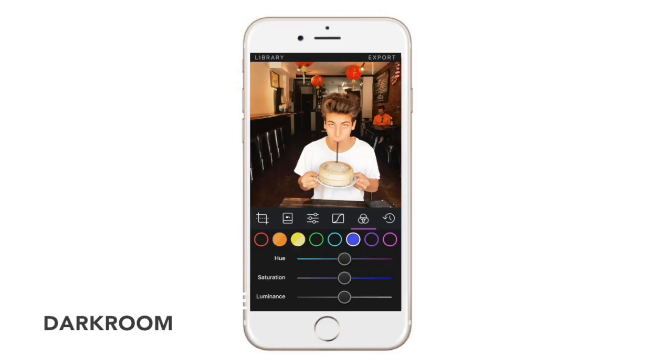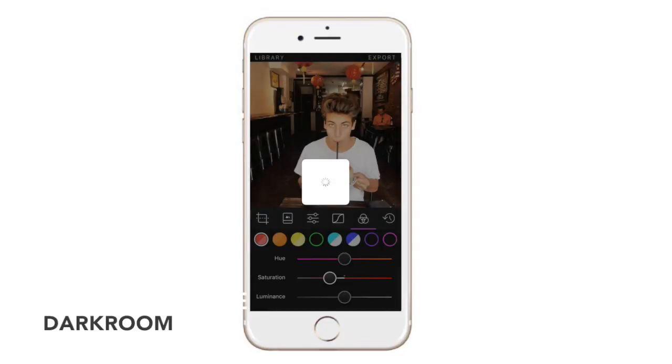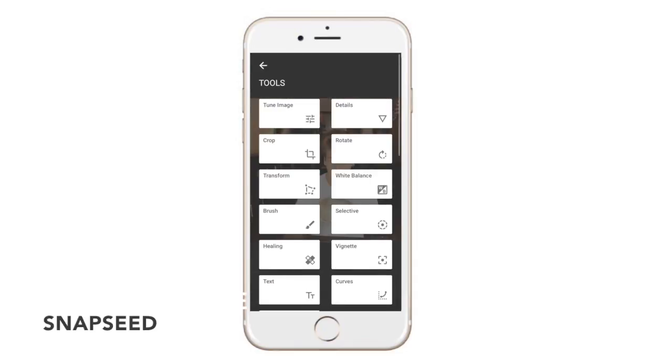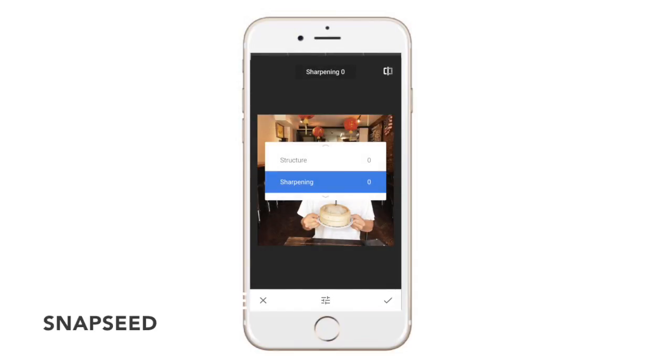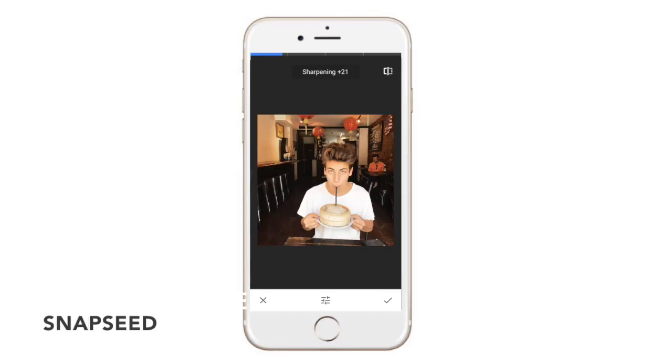After that, I'm going to go and take out all the blue tints in the photo and then take out some of the red. So you can see the difference that this makes with the coloring of the photo. It just makes everything more muted and neutral. So after, we are going to go into Snapseed. And so we're going to go into details. And so we're going to sharpen the picture. We're going to sharpen it up to at least 50. That's what I always do.